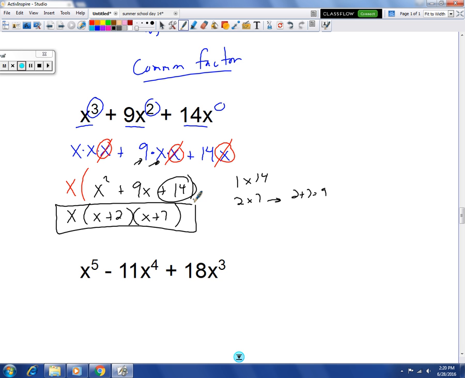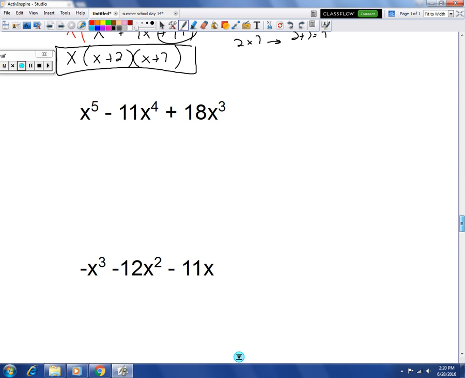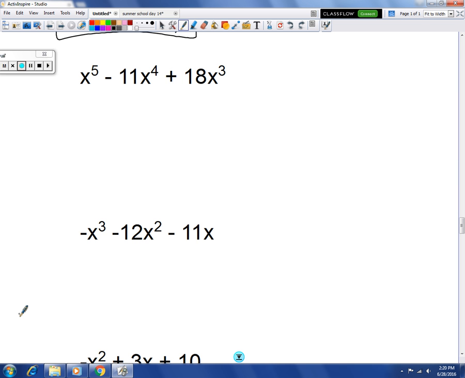So look for common factors, because some problems will have that kind of built in. All right, let's try this one. Ooh, x to the fifth. Sometimes students get intimidated by bigger exponents. There's 5 x's there, 4 x's there, 3 x's there. They have 3 x's in common. If I take 3 away from this term, I have 2 left. If I take 3 x's away from that, it'd be 1. And if I take all 3 x's away from that, I'd have an 18. So, positive 18.